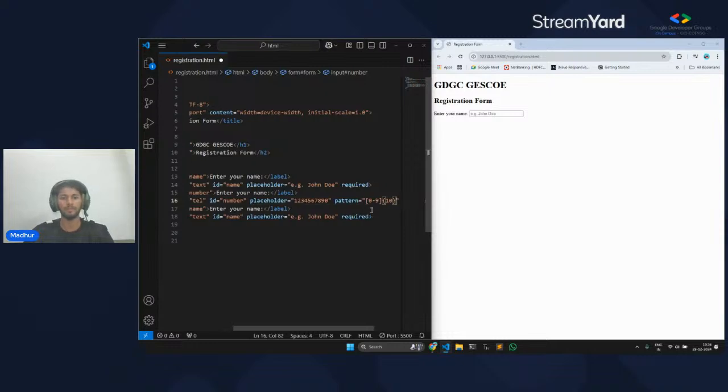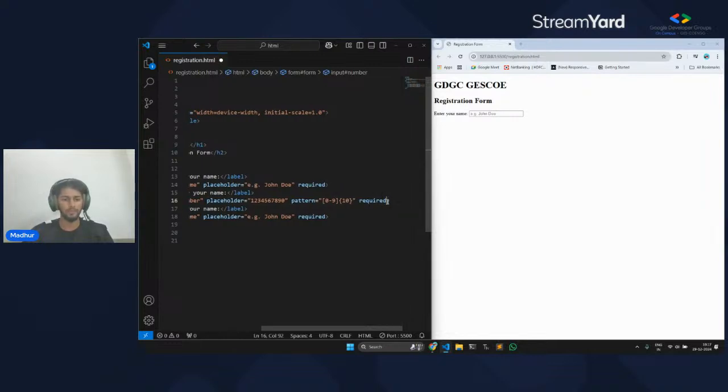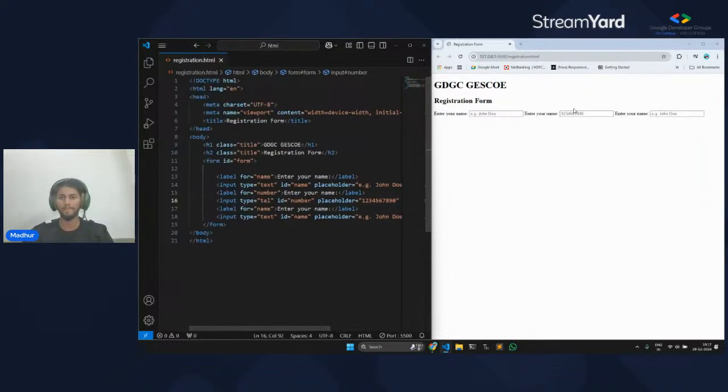digits as input. So the first square bracket implies that any digit between 0 to 9 is valid, and the next specifies the number of digits that we are taking input. So we are taking 10 digits as input, and it could range from 0 to 9 anywhere. So that's the pattern we are providing. So we forgot to change the label, right? And the next is email.